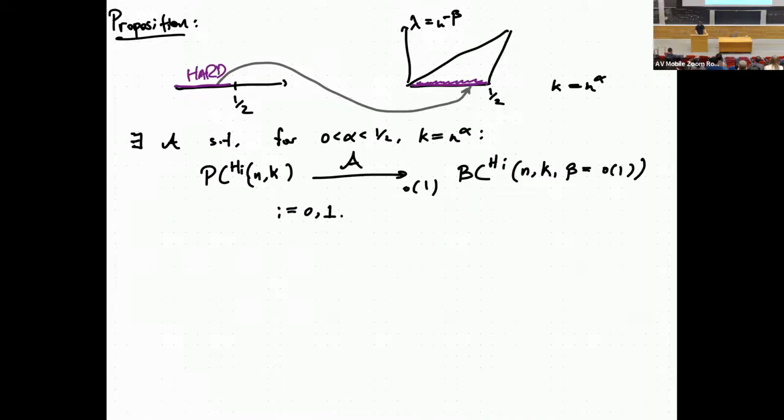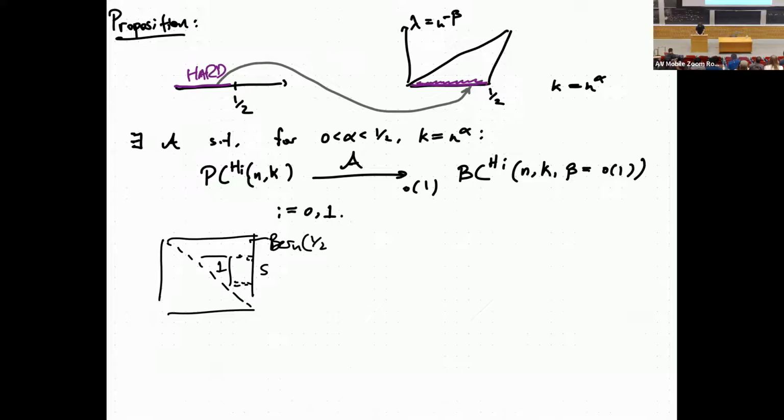Okay, so before we fully dive into what this reduction looks like, let me draw some pictures. Consider H1, the planted case of both. And that's a terrible square, so let me redo that. So here's a square. It's going to be the adjacency matrix of planted clique. So it's symmetric, has ones in some block of vertices, which are the planted clique. And then everything else here is Bernoulli half. So that's what an input, a sample from planted clique, looks like under H1.